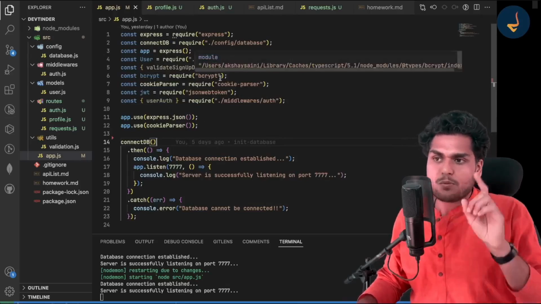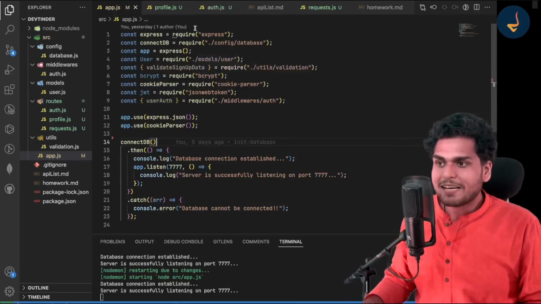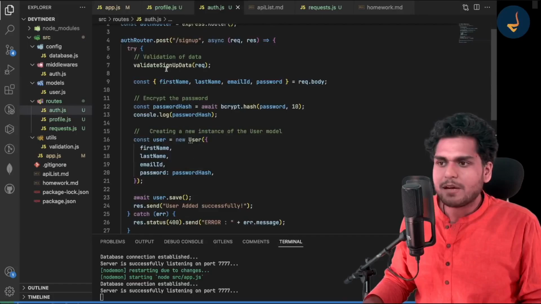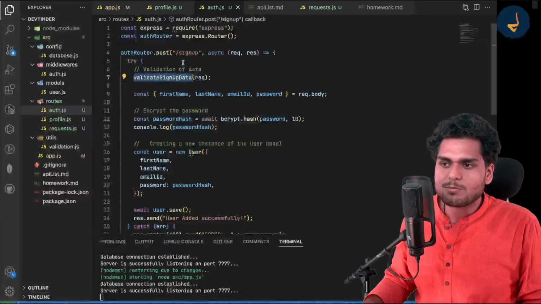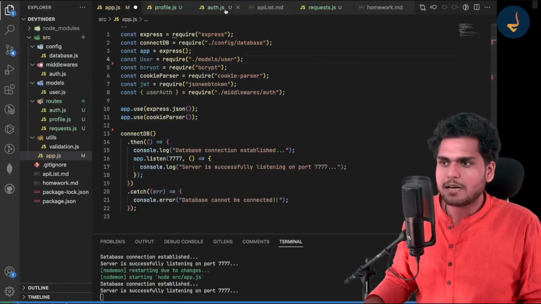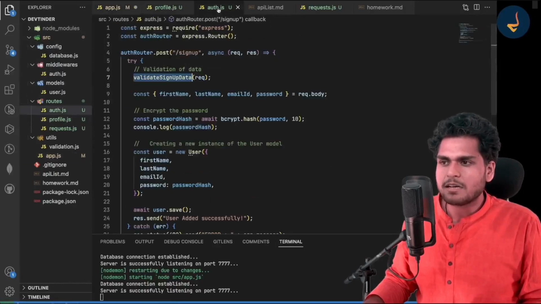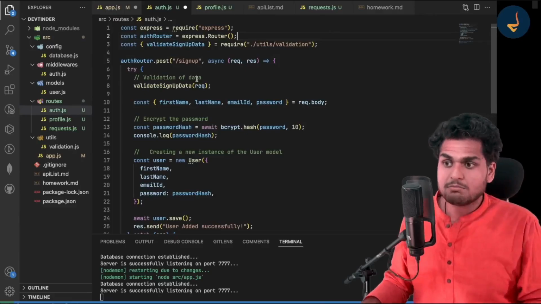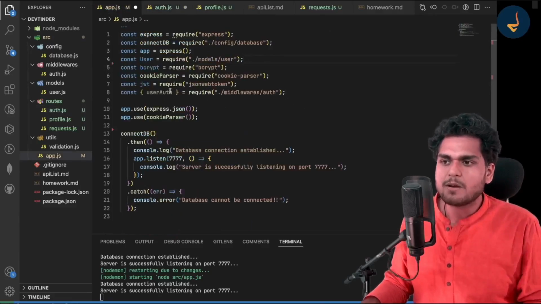Now, there is one bad thing which happened. All the imports will not work. See, I have imported this validateSignUp from somewhere. I have to fix all these things, right? I have to fix validateSignUp over here. Let us go back. This validateSignUp was coming from here. Let me just paste it in my auth file. So just do this carefully, because these imports can mess up, and it will mess up your code.